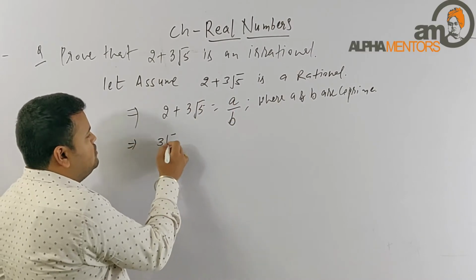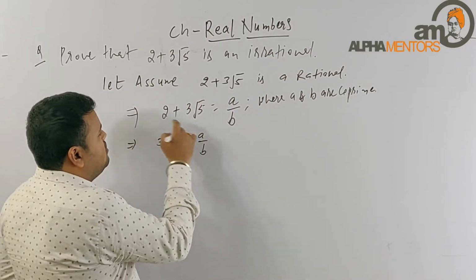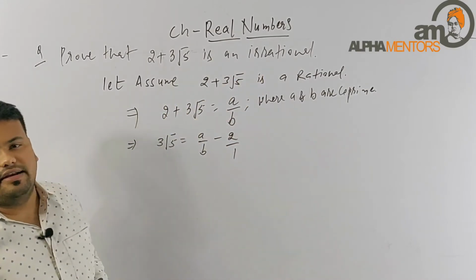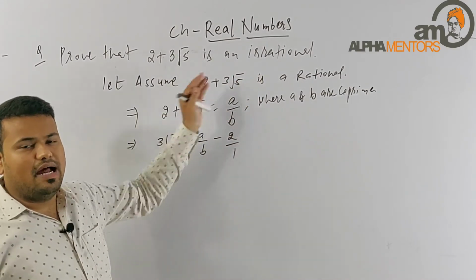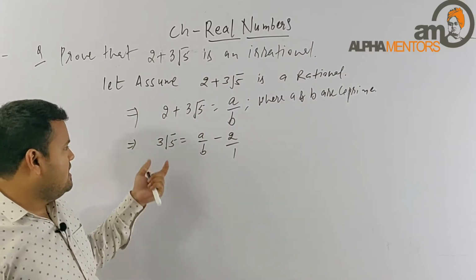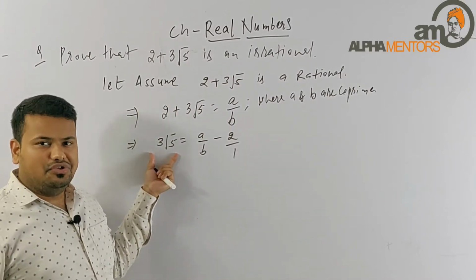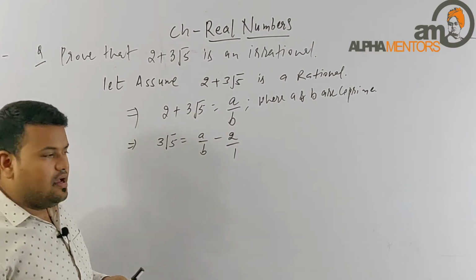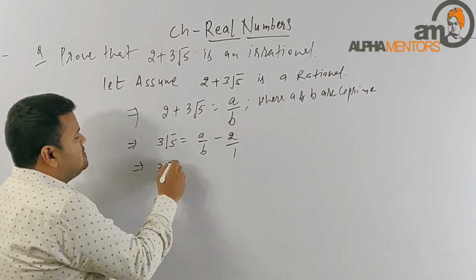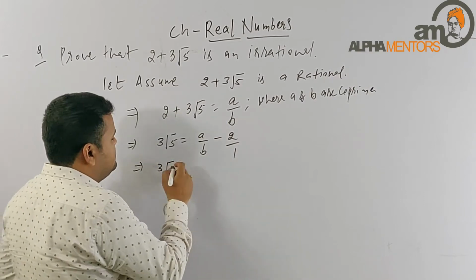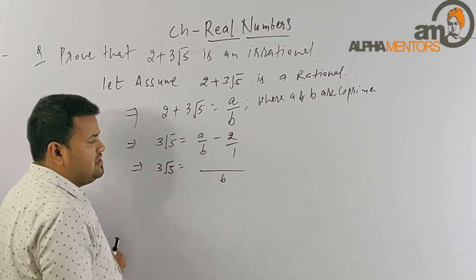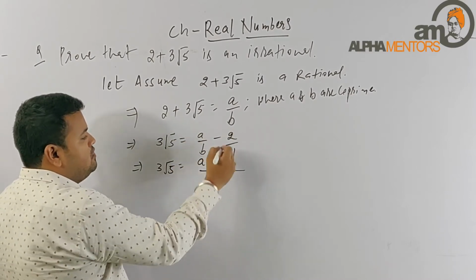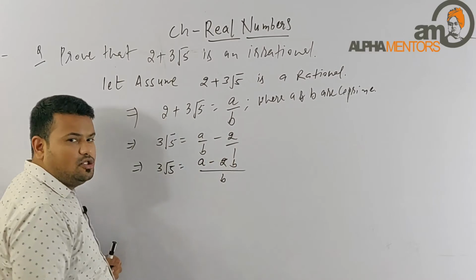Now first the constant value we have to separate on the right hand side. Constant value को right hand side ले जाके separate उसको लिखना है. So in the LHS, 3 root 5 equal to a by b minus 2. Okay students, now let's reduce the expression. 3 root 5 is equal to, take the LCM for the simplification, that is b. b से b को कैंसिल किया, a, b को 2 से मल्टीप्लाई करके लिखा a minus 2b.